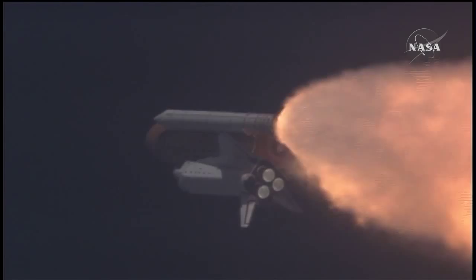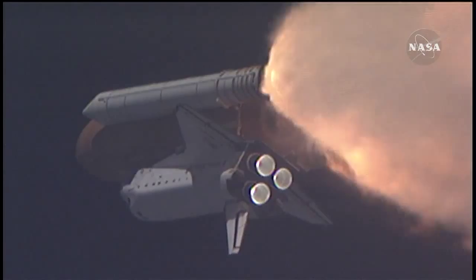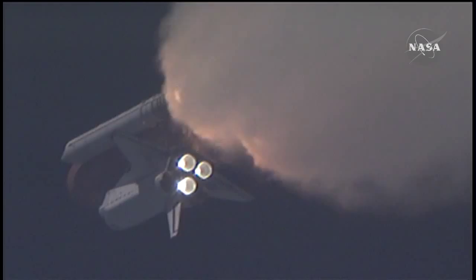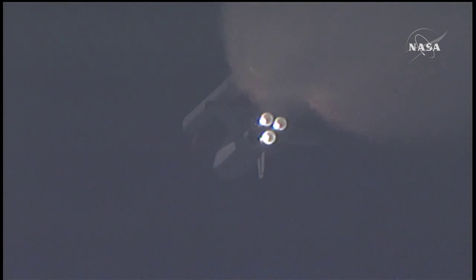At liftoff, the fully fueled shuttle, boosters, and external tank weighed 4.5 million pounds. The total thrust at launch was 6,425,000 pounds. 1 minute 33 seconds into the flight, Endeavour flying at 1,900 miles per hour, 17 miles in altitude, and 16 miles downrange. All systems continue to function well. Endeavour has three good main engines, three good power-generating fuel cells, and three good auxiliary power units for the hydraulic system.